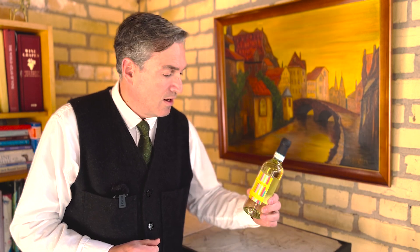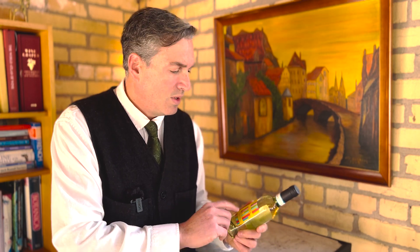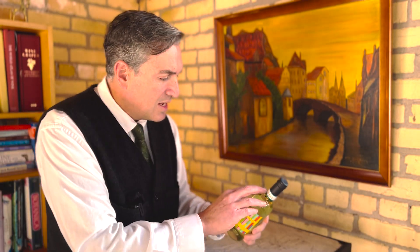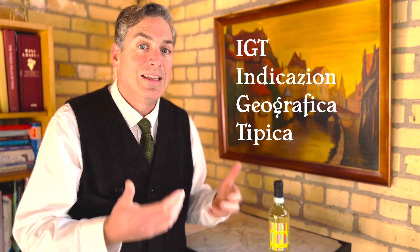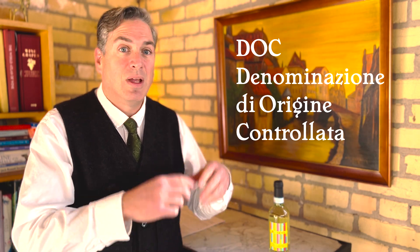Let's look at the face of the bottle. It says 'Pinot Grigio Della Venezia DOC' — D-O-C. What does that mean? The label at the top has a bunch of numbers and a barcode. This is the Italian system for rating wine — it's a government pyramid of quality. At the bottom of the pyramid, you have IGT wines: Indicazione Geografica Tipica — wines from a typical geographic area. The next level, you have DOC wines: Denominazione di Origine Controllata — wines from a defined, controlled area.